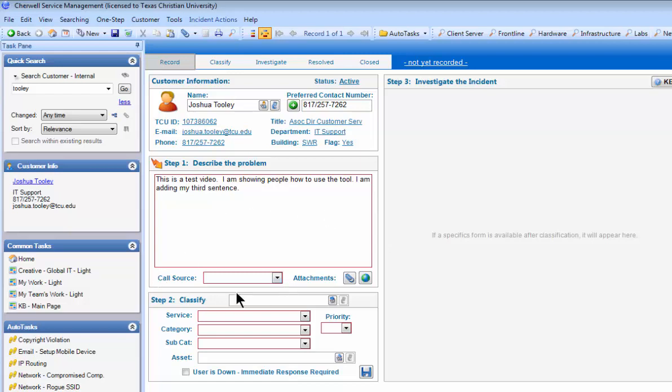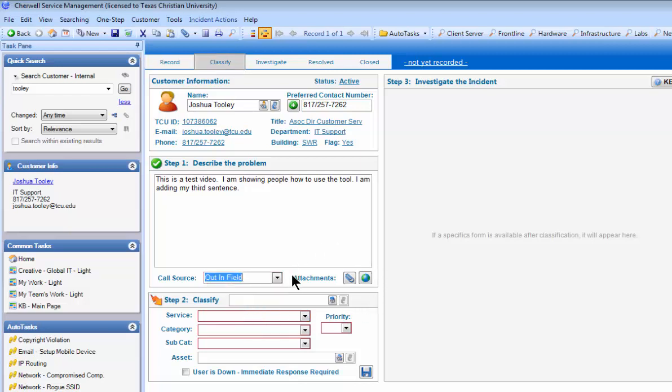How was this particular call received? And that's where call source comes into play. Did it come in via chat, email? Did it happen out in the field when I was out with a customer and they caught me while I was out in the field? Was it a phone issue? Did it come in via our self-service tool? Or was it walk-in? Did they come to your office, or did they come as a walk-up to our walk-up desk? So in this case, let's just say we were out in the field.